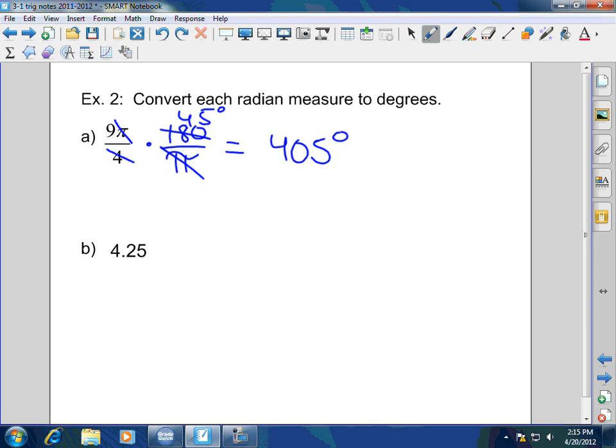In this particular case, I have this radian here. Now, don't stress out. This is just the radian in decimal form. How do you know it's a radian, Mr. Morrow? It doesn't have a degree symbol. So 4.25 times 180, divided by pi, equals 243.5 degrees, or 243.51 degrees if I went to the hundredths. Yes, sir. The pi doesn't cancel anything, son. I went 4.25 times 180, and I divided by pi. I hit the pi key on my calculator.